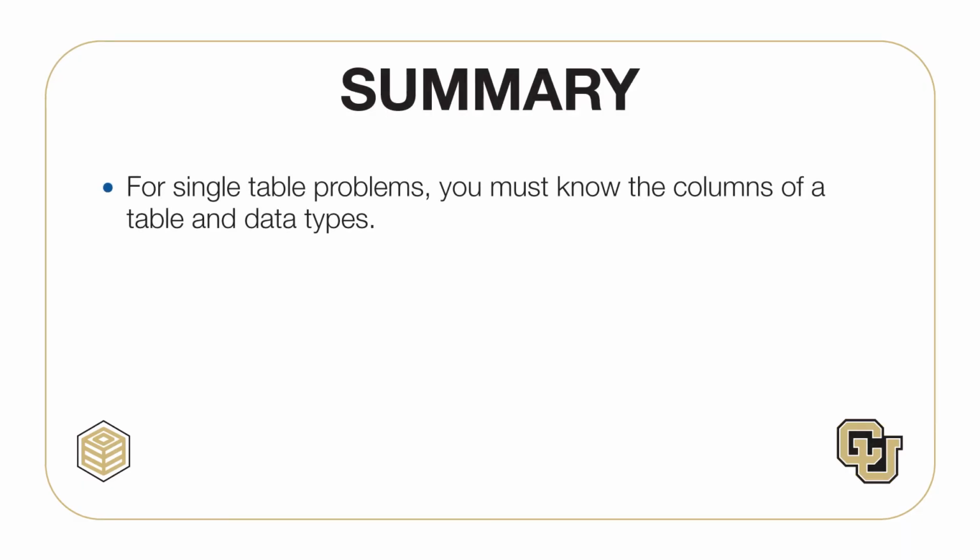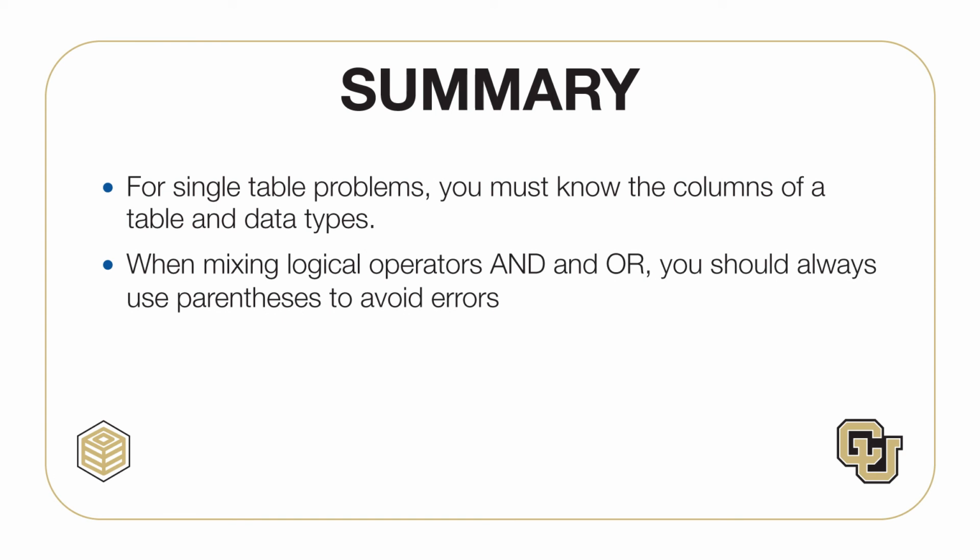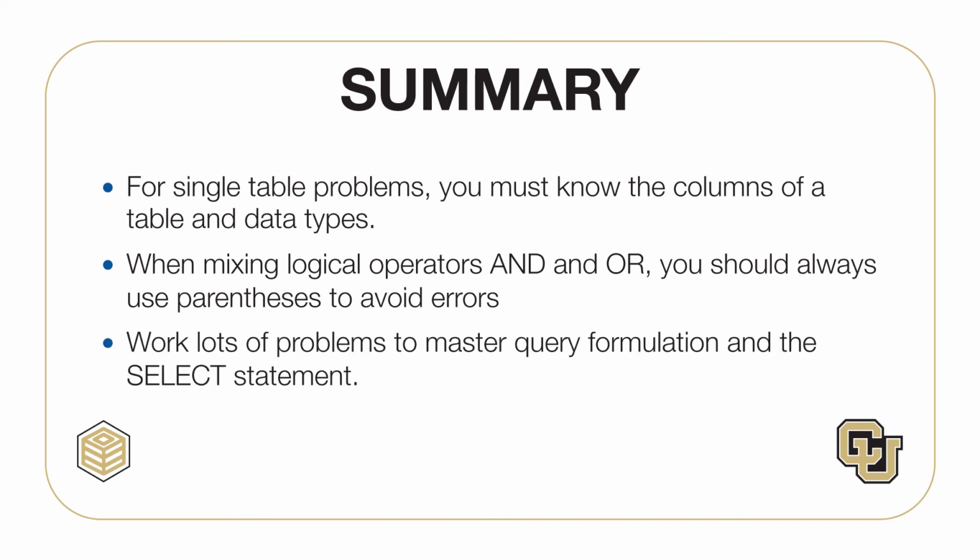Now let's return to the opening questions of the lesson. For single table problems, you must know the columns of a table and data types. Lessons 3 and 4 in Module 4 will focus on problems involving multiple tables, so that you must know the relationships in a database in addition to the columns and data types. When mixing logical operators AND and OR, you should always use parentheses to avoid errors and to help the reader understand the meaning of your statement. I encourage you to work lots of problems to master query formulation and the select statement.